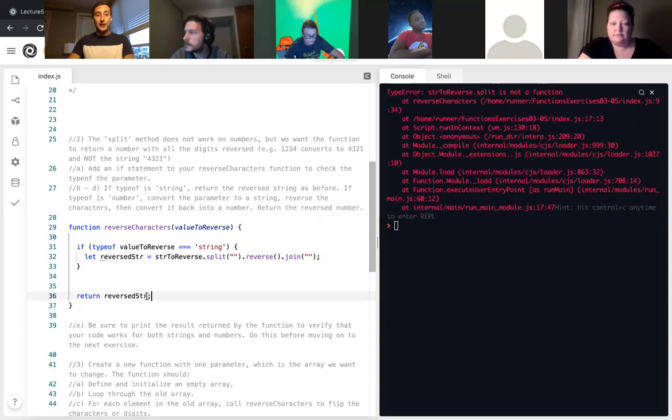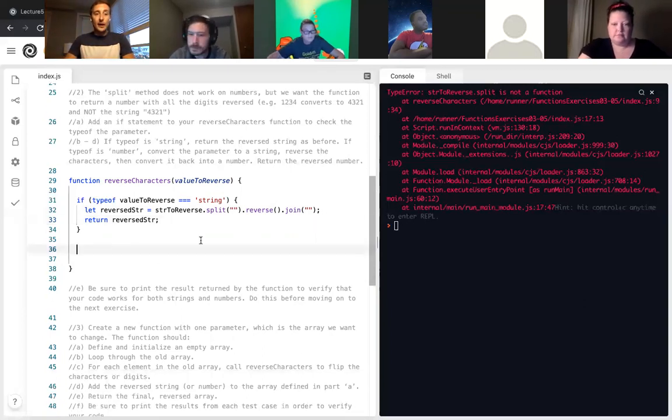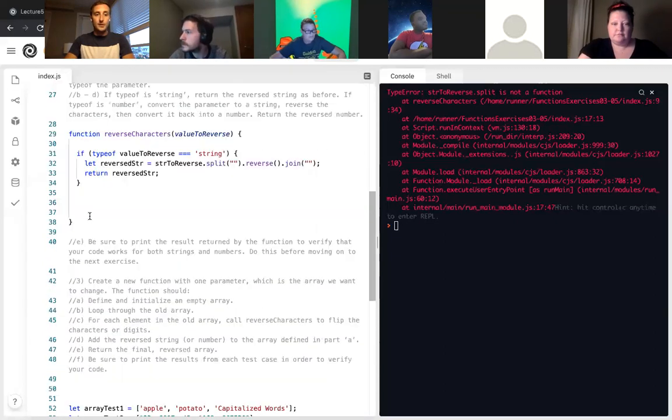So what I'm going to do here is return after we're done with the if statement. I don't want it to keep going after this, because once it's reversed, that's all I need this function to do. So I'm going to exit there right on line 33. So that being the case, let's go ahead and I'm going to copy this code up here, and let's make sure that our function still works.